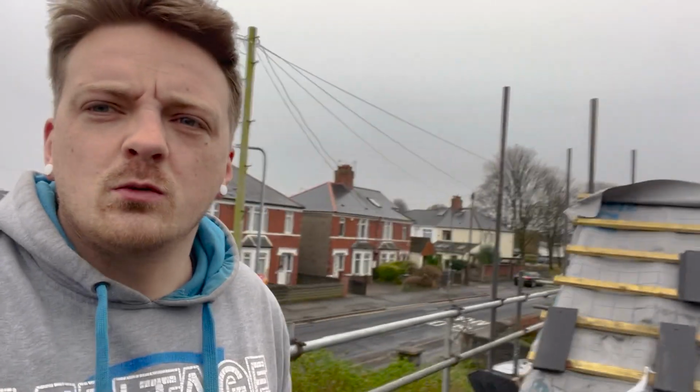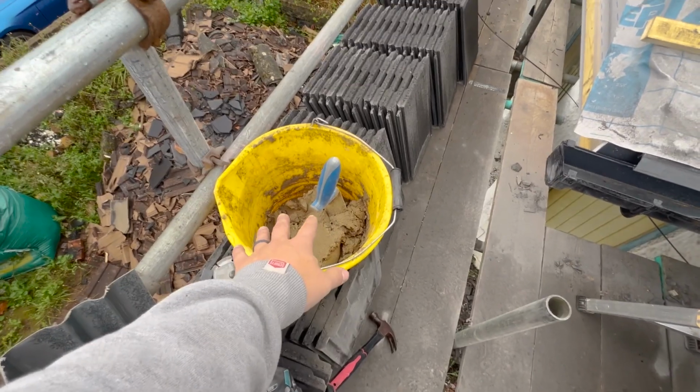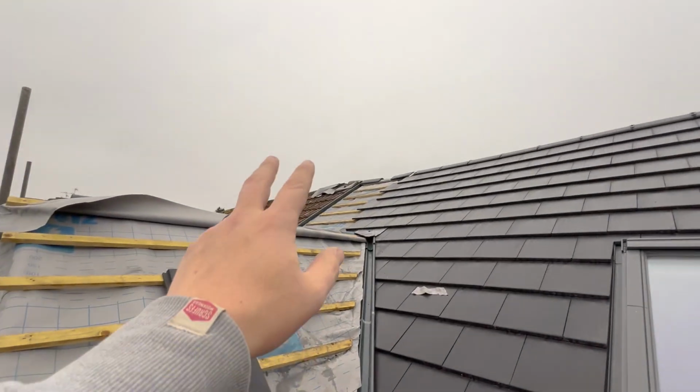And just another side note, guys, it was -3 yesterday morning when we were out here. I tried using my work trousers, but for some reason they're really tight around the crotch and on the hips. I bought a size bigger because that's what it said. So if anyone's got a link or knows of a good pair of work trousers, let us know in the comments down below.